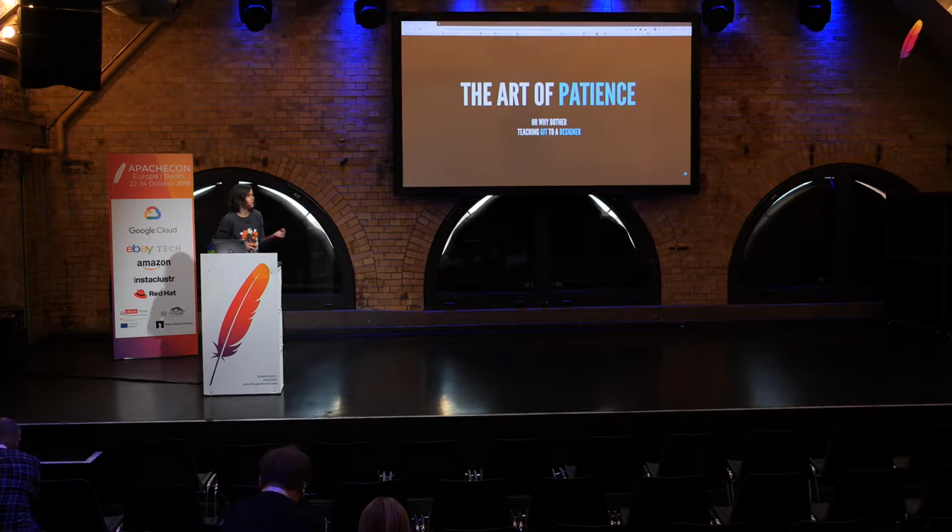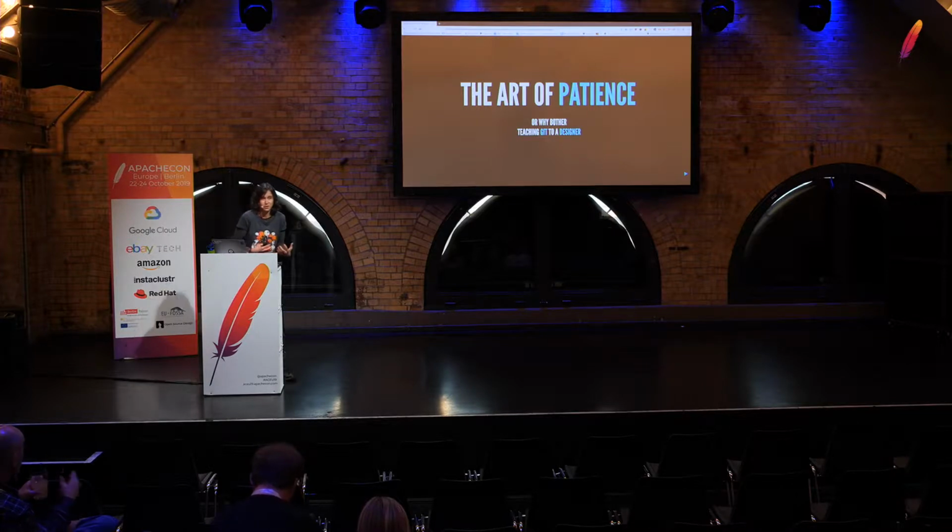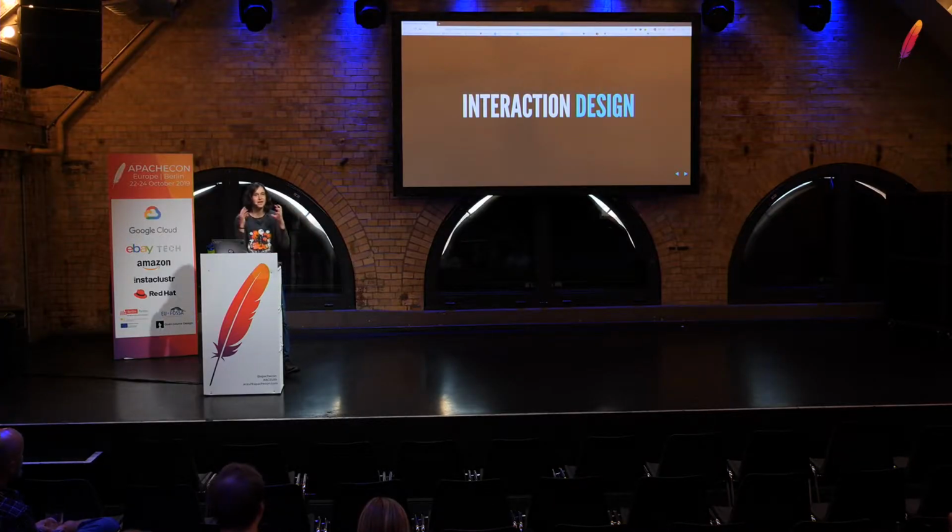Thank you for coming to this talk, which is a bit of a strange talk because it's about something that is very important to software development, which is version control, but from the perspective of a designer. So what the hell is this about? Before I start, I would like to apologize profusely to any designers in the room because some of the things I'm going to say might be slightly controversial. But I want you to keep in mind that everything I'm going to say is from the deepest understanding and the deepest empathy with designers in the room, because I am a designer myself.